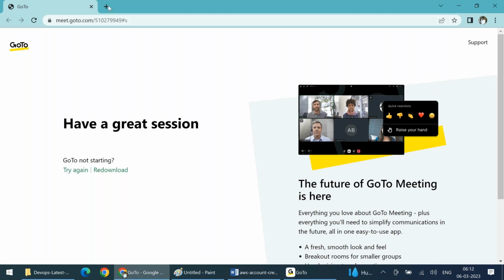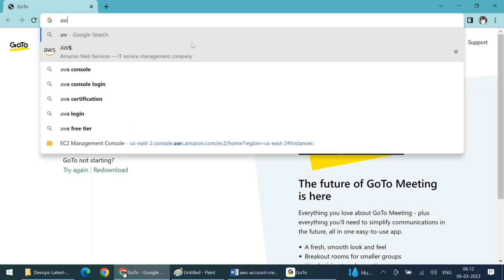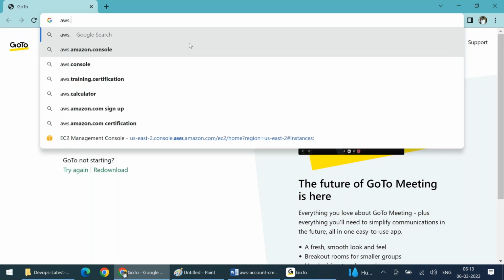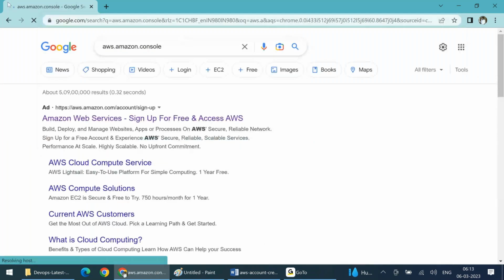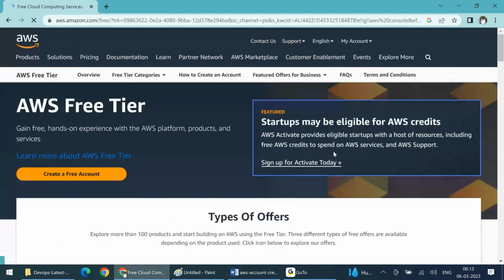The website name is aws.amazon.com. If you want to create an account in AWS, we can go to aws.amazon.com where we can create an account. Usually any cloud offers free services and paid services. On the free side, we can get an account for a period of 1 year or 750 hours.